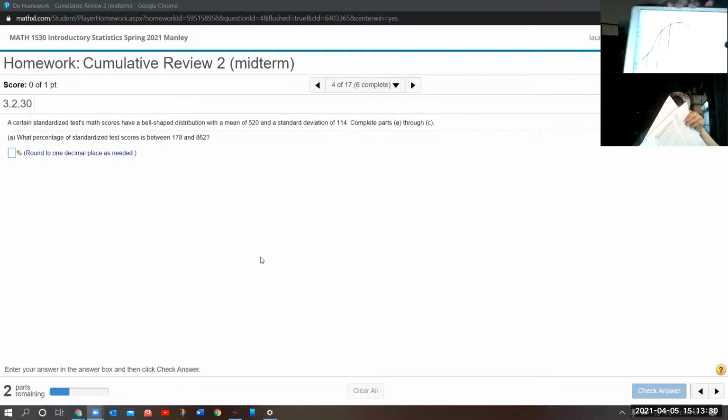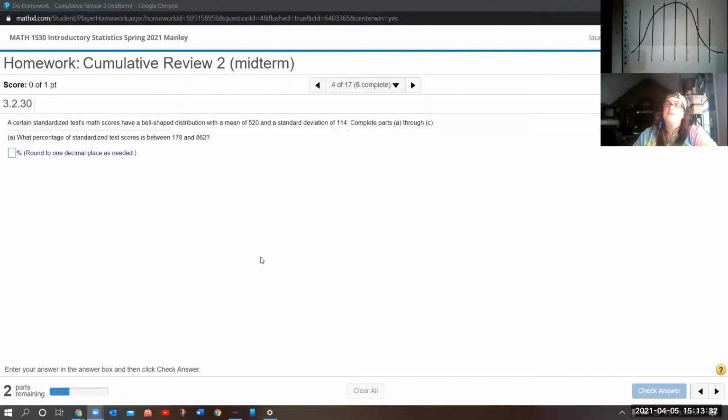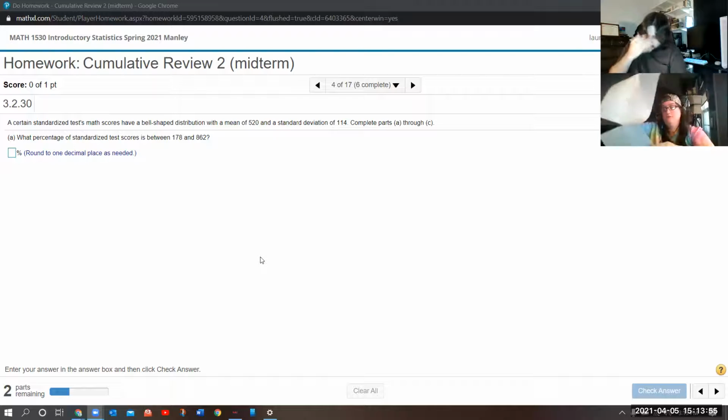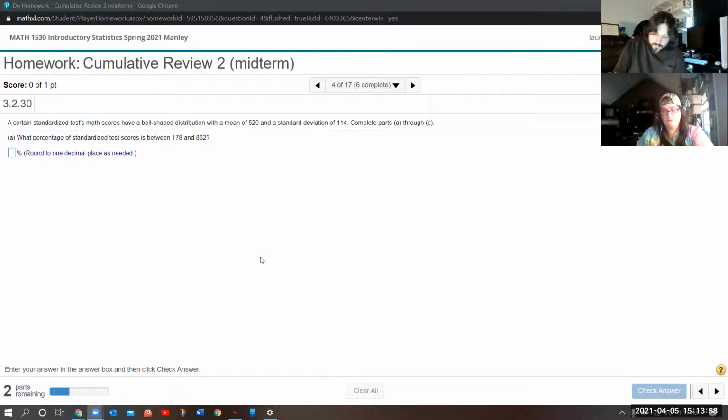Okay, so you see this? Yes. So you've got to set up something that looks like this. Now, right down the middle, that's where the mean is going to lie. So 520. So would I do that with StatCrunch? No. This is something you either have to just draw out or, technically, you could do it without drawing, but it might be hard to make sense of unless you come up with a solution of your own.